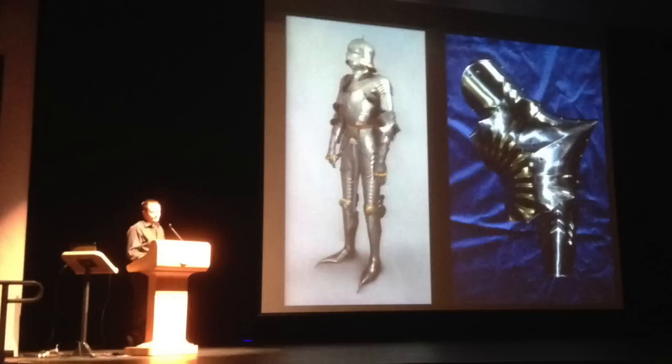We photographed it on foot when we were doing the catalog project, the Wallace Collection. It's tall. It's a composite armor. It's not made out of pieces that are supposed to go together. But it's a tall armor, and it's got those fantastic elbows. They're not as big as the ones I made. But that's what I would have told you in trying to preserve my scholarly integrity. That's what I've told you where the inspiration was coming from.